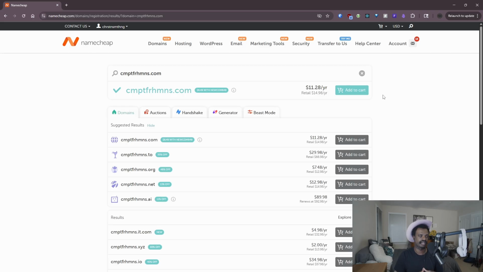DNS settings are settings used to configure an IP address, which is the way that computers talk to each other. That's the address of a computer that is connected to the internet, and a domain. So you need to be able to control the settings that say, hey, this is what this IP goes to.